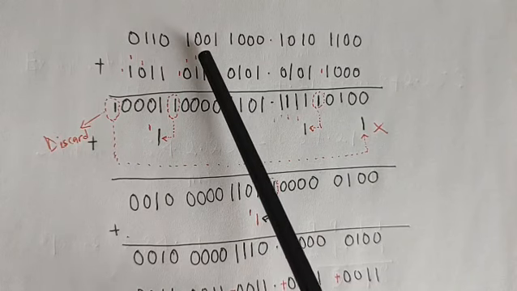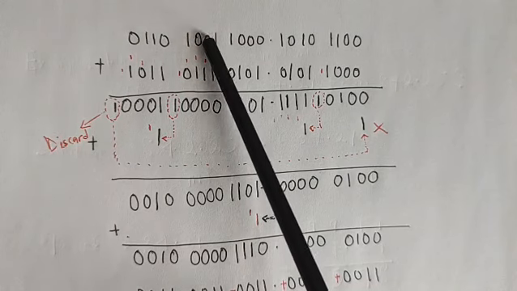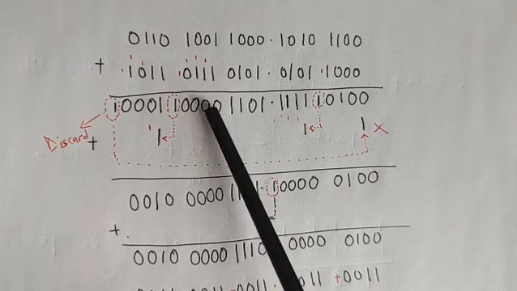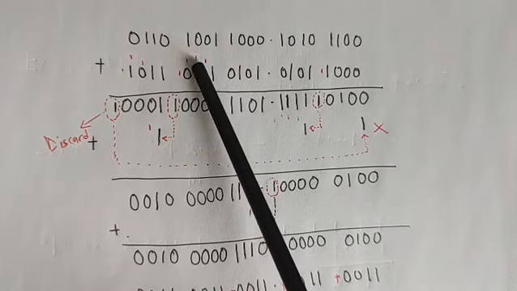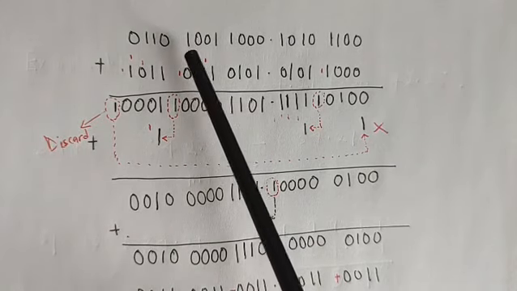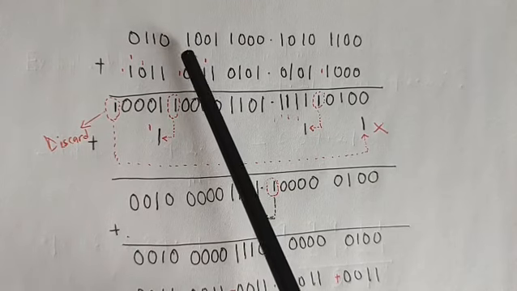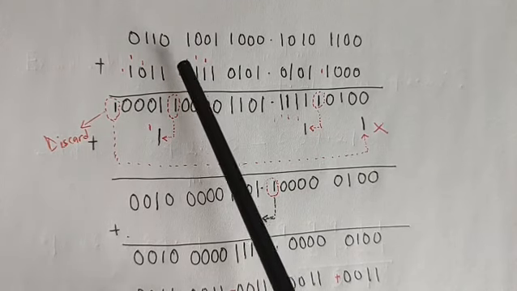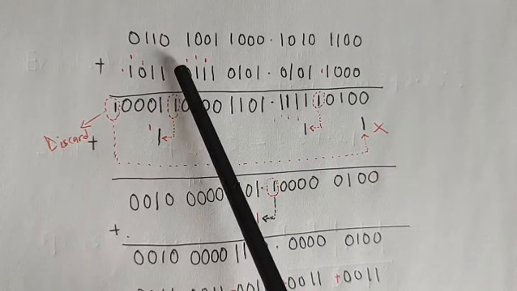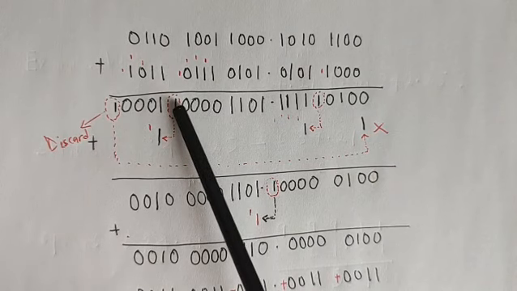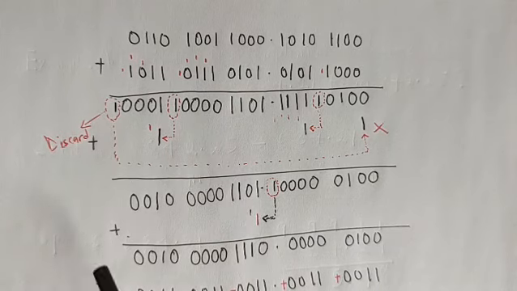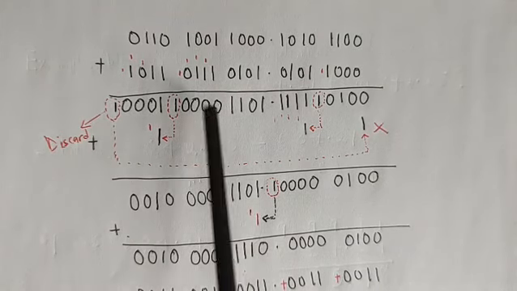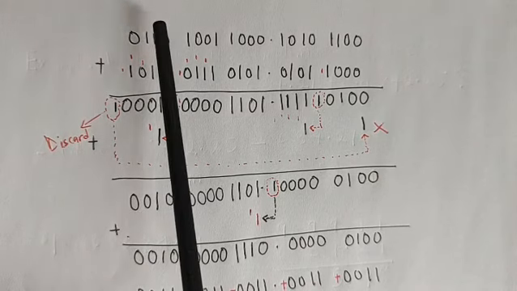Now let's go over to the next segment of bits. 1 plus 1 is going to be 0 with a carry of 1 indicated in red ink. 0 plus 1 plus 1 is going to be 0 with a carry of 1 indicated with this red ink. 0 plus 1 plus 1 is going to be 0 with a carry of 1. And then 1 plus 1 plus 0 is going to be 0 with a carry of 1. Now this carry is brought down, as you can see. So in this part a carry is generated. Now let's move over to the next segment.